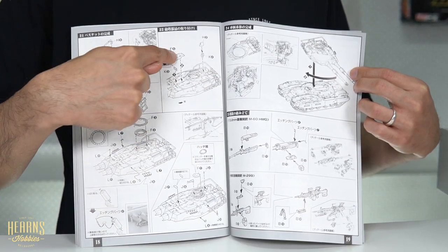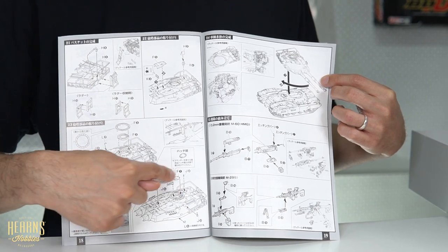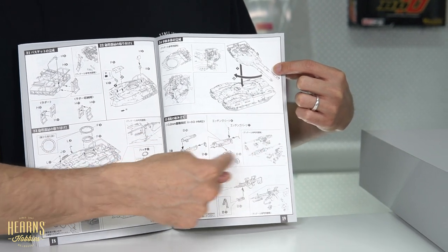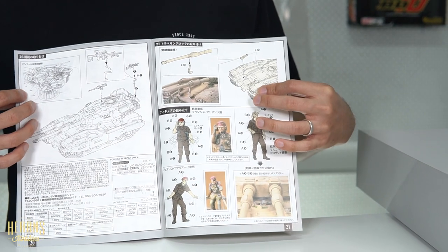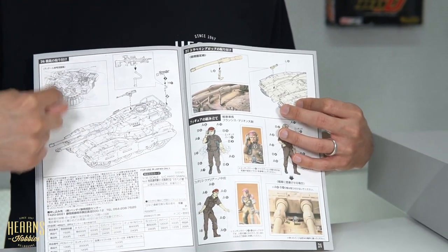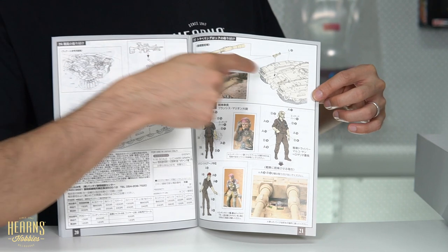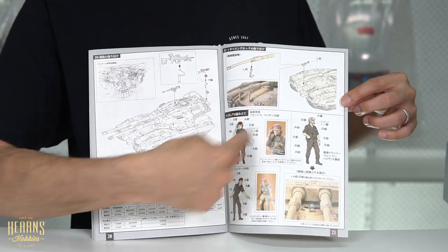That's the back of the turret — you've got your aiming system for the gunner, and the final parts of the cupola going in, where the commander would sit, and the hatch. Then the turret is affixed to the hull in bayonet style, like a lot of other tank models, so when you put it on it locks into place. There's a smaller SAW at the back which is probably a 7.62. Over here they're showing the gun supports — you can either have them up to lock the gun in place or stowed. Then you've got the figurines and their final painting, including the driver figure in the center.